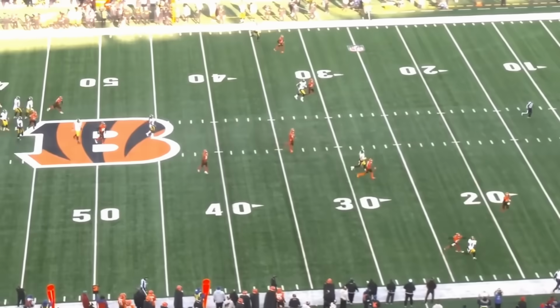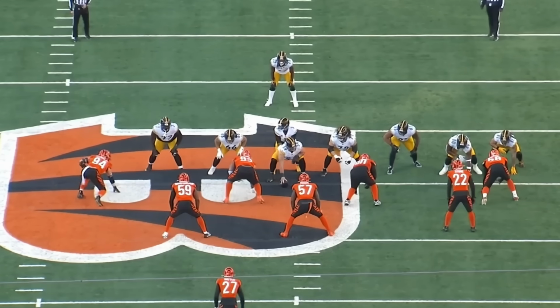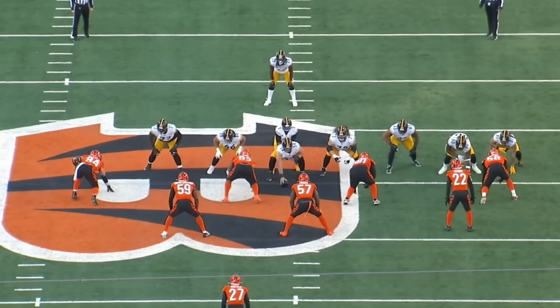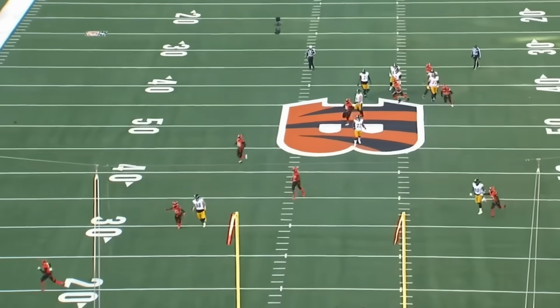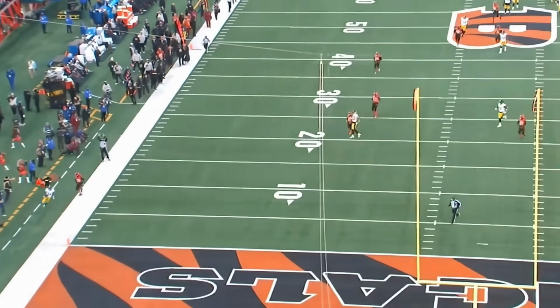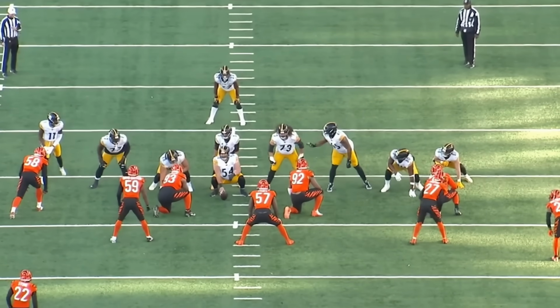And, of course, Russell Wilson was on fire. I mean, this is the best that I've seen this guy play over the last 3 years, right? His 2 years with the Broncos, being here with the Steelers up to this point, the guy was on fire, man. He felt comfortable out there. He looked good, and he was slinging it. And I'm not surprised that the Pittsburgh Steelers are one of the best offenses in the NFL.